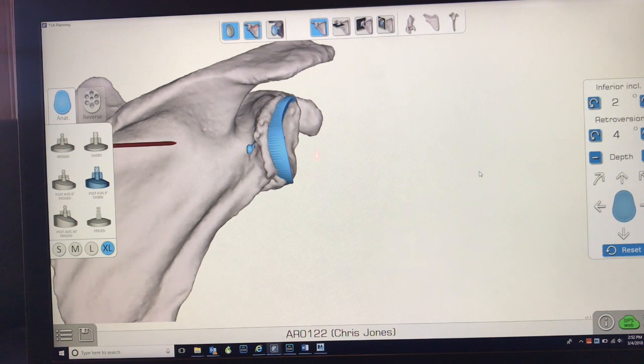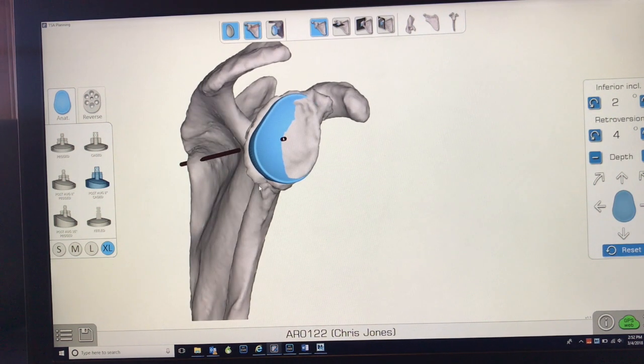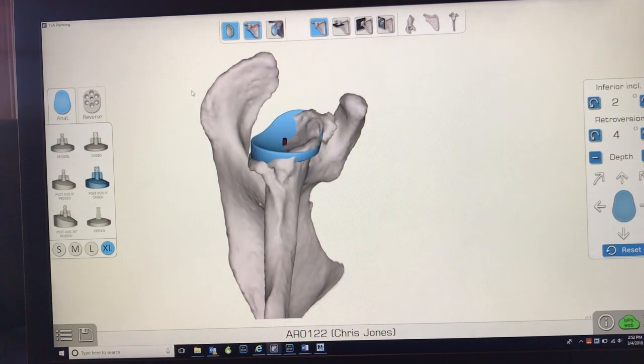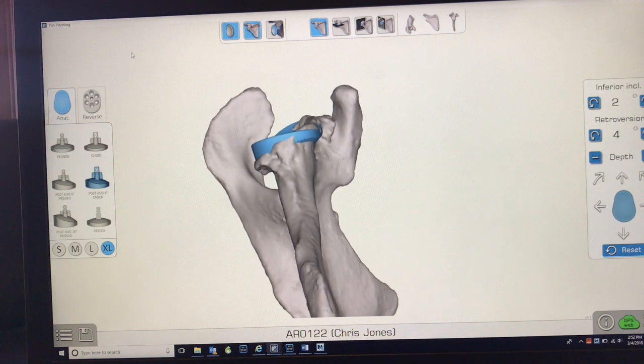And you're also having to ream a ton of bone, which is indicated here, where you can't see the glenoid component any longer because it's deep to this bone. That means you've reamed a ton of bone, and you can get an idea here. I mean, you're reaming it down and losing a lot of bone.